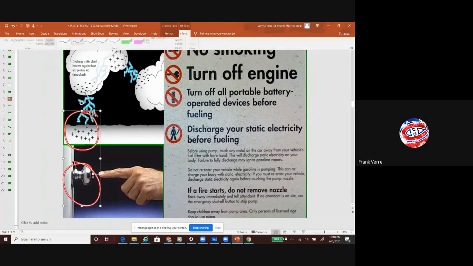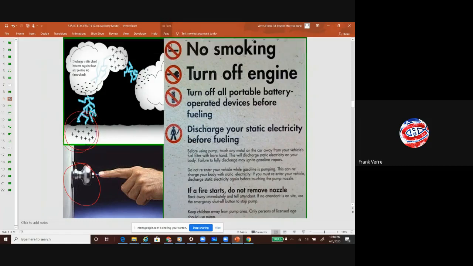Okay, you can see that the ground has become positively charged, and that's because the bottom of the cloud is negative. So those electrons in the ground get pushed further down, which makes the surface positive. Now you have an imbalance of charge: a negative charge here and a positive charge there. For a discharge to happen, you need one side to be negative and one side to be positive, and then you'll get a discharge, that lightning bolt or that spark.